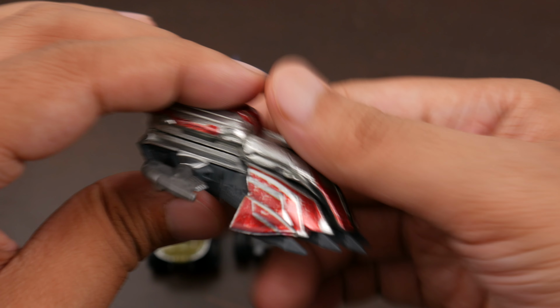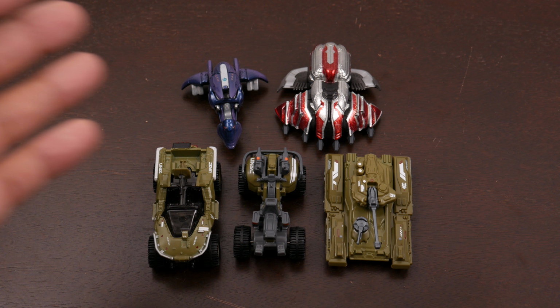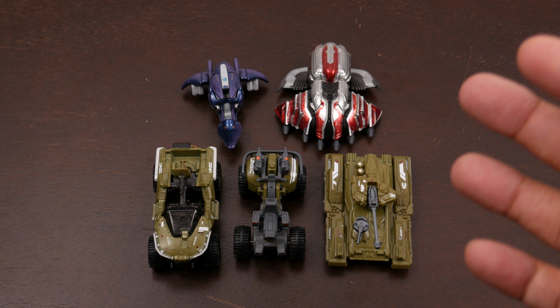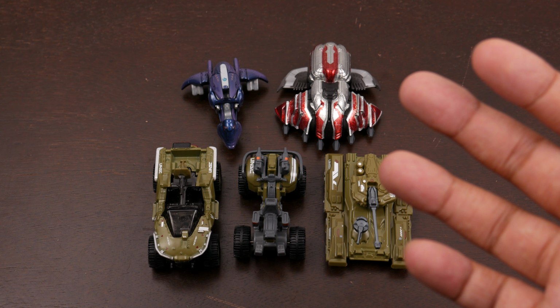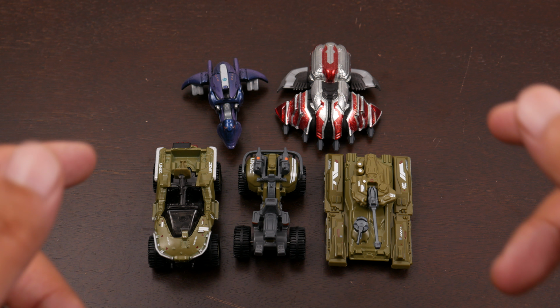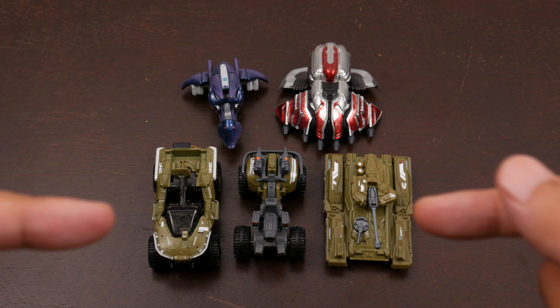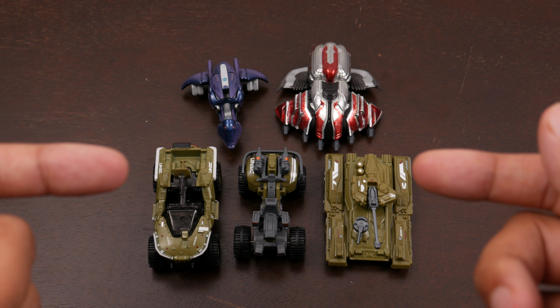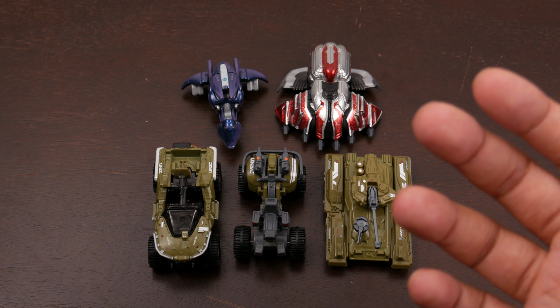Alright. What do you think of this series and all of the vehicles in it? There are 5 in total for the Mix B of 2018 for the retro series, retro entertainment, or you can say it is a model based on entertainment, movies, games, or whatever. So this is the Mix B for 2018, Halo theme. What do you think about it? Yeah, for me, it is definitely a keeper, a must-have for collections. I like it so much, especially if you are into diorama. That's my personal take on it. I'm not sure about you. You can let me know in whatever form.